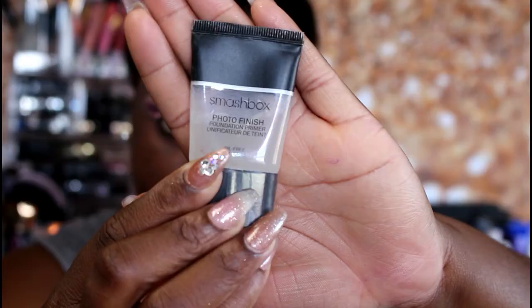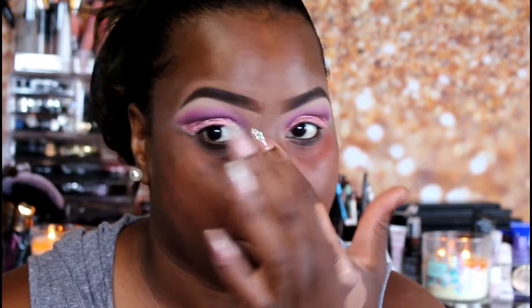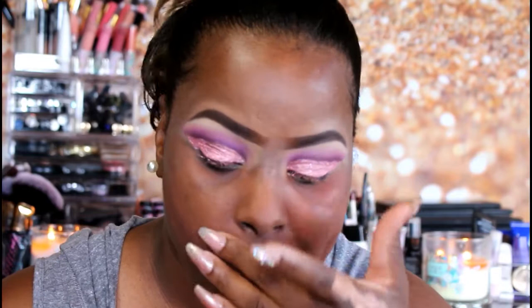So taking my Smashbox Photo Finish Primer, I'm just gonna prime the areas that I'm prone to get oily. That's my nose, my forehead, and chin. So I'm just taking that to just mattify those areas. And I love this primer. Haven't used it for a while, but it's still one of my faves. You gotta get you one if you don't have it already. So I'm just blending it out into the skin, and it's blurring my pores as well.